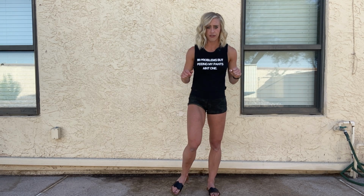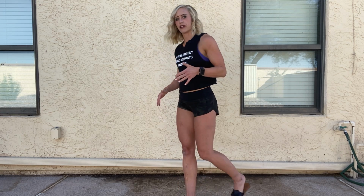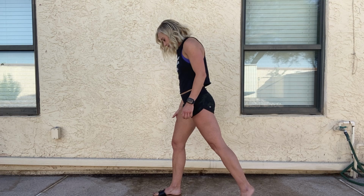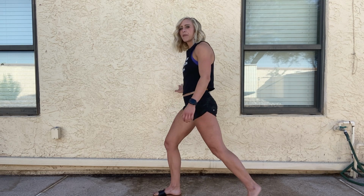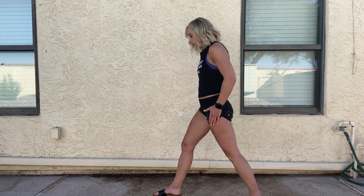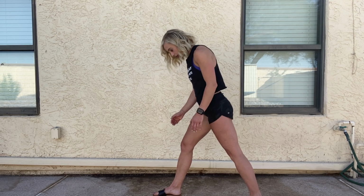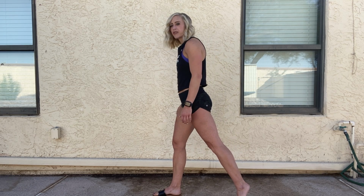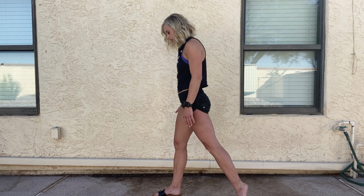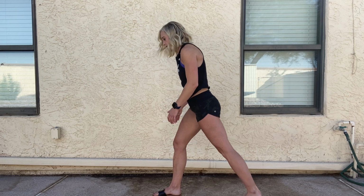So we'll start off, and your feet are going to be hip width apart, and my front leg is in a position so that my shin is perpendicular with the floor. And my knee is soft, but not because I'm bending my knee, it's more because of my hip position. Then I go from a flat back foot position where my toes are facing forward, and I lift my foot and engage my calf muscles. So my toes are curled under and I'm active off my back leg.